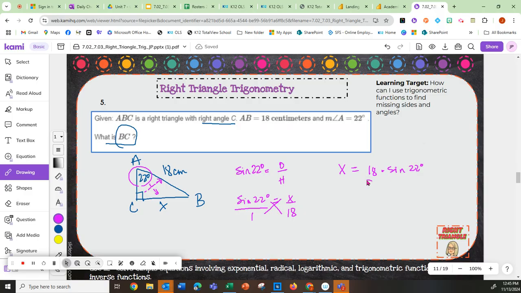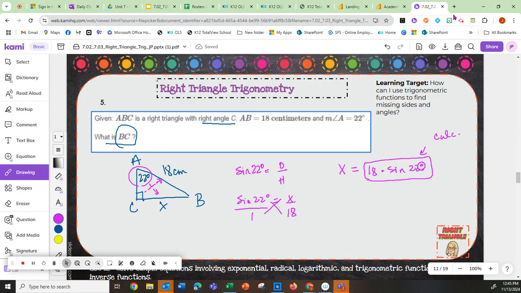I'm going to put this in my handy dandy calculator. You are going to have to make sure that your calculator is set for degrees. There is another measure of angles called radians. We will study that later on. But if you keep getting the wrong answer, if you're doing a multiple choice question or you're doing your worked examples in your OLS and you're not getting the right answer, it might be because your calculator is not set up for degrees.